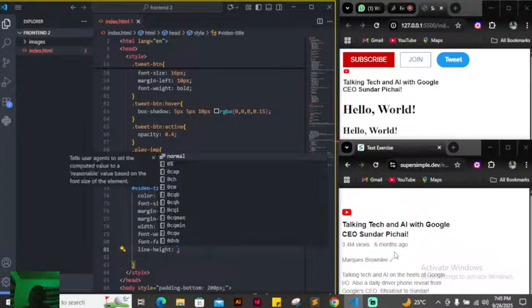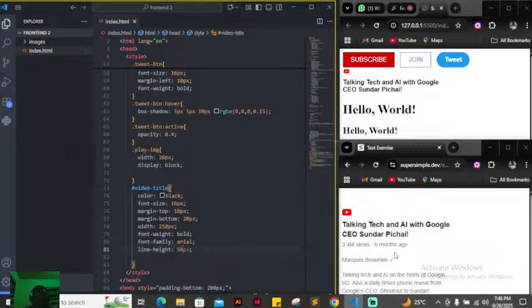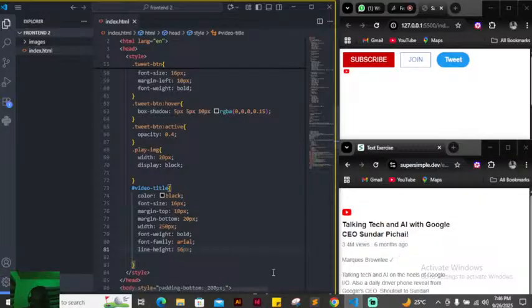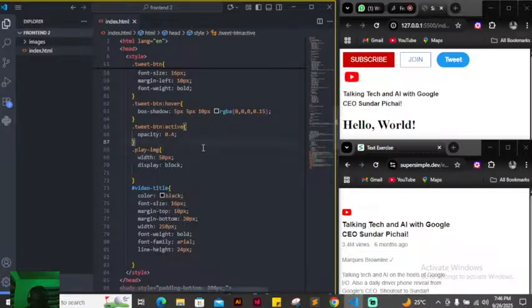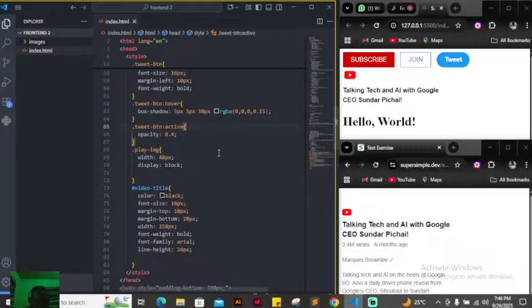If I give it a line height of something, let me make it obvious so you see the effect first. Let's say I gave it 56 pixels. Are you seeing that the space is too much? But I think that one is like 24 pixels or so. Are you seeing that this one is now closer to this one that they have here? Let me increase the size. Let me give it 50. Let me see what 50 will produce. 50 is too much. 40? Yeah, 40 is still okay. Please, are we good?